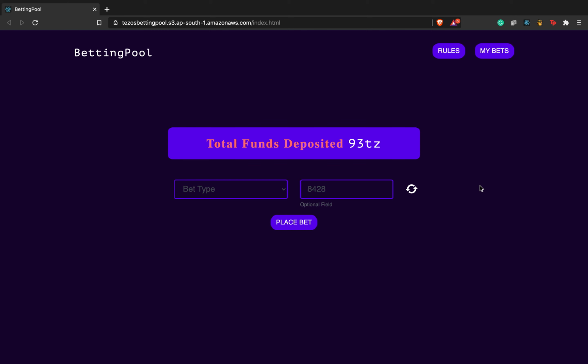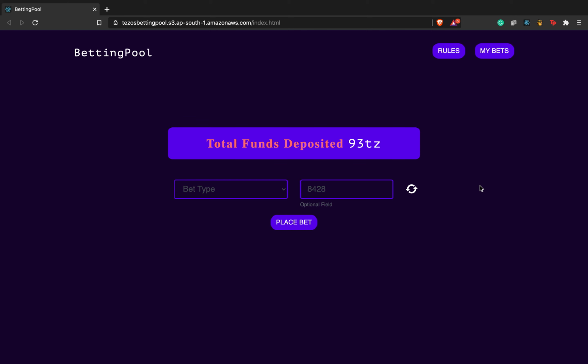called BettingPool during my Tezos India Fellowship. So this project aims to allow the users to increase their staking rewards. The main idea behind the project is, if you are hodling some XTZ, then instead of just getting the staking reward on your money, you can get staking reward in a pool of money. So, let's start with the application.